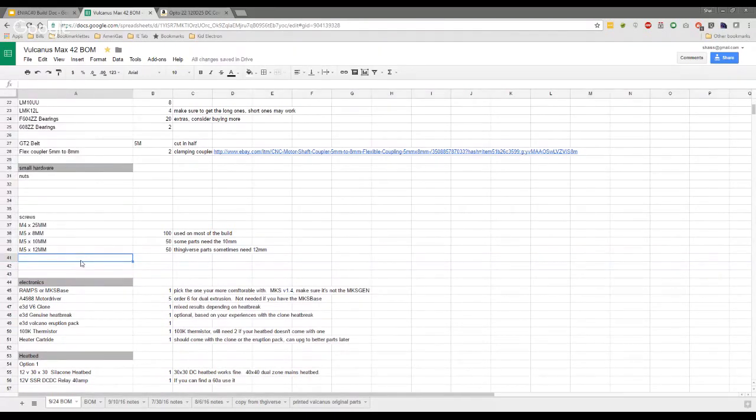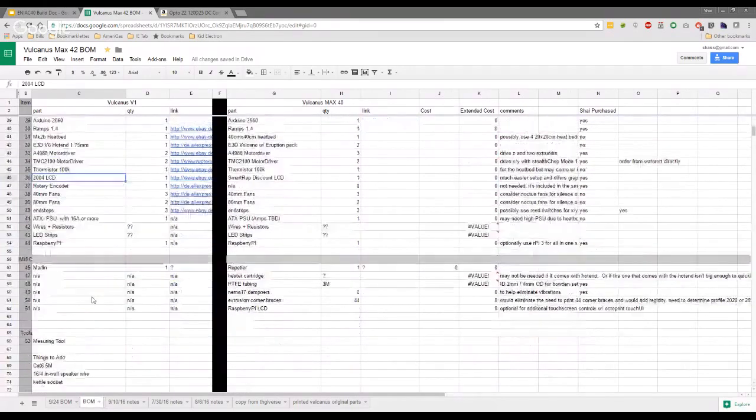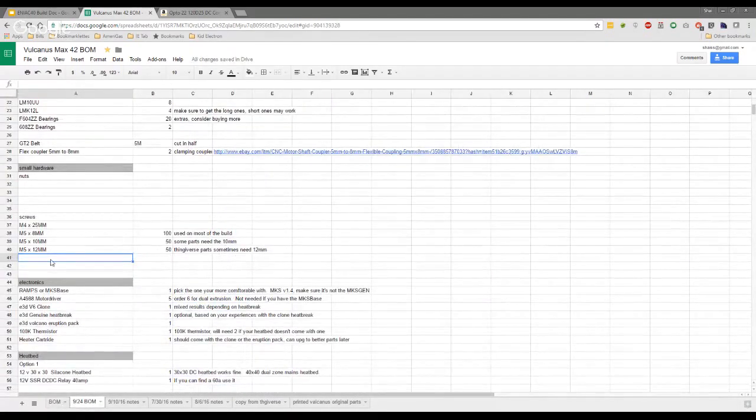Yeah, and I think for the Y carriages, those are actually M3s, are they? Yes, I believe so. So let me look on the original BOM real quick and see what he even said. I don't think there are any M3s on here at all. Yeah, there isn't. It's quite hard as well, guys, because some of you might choose to go with a different carriage than the standard carriage, so it's hard to get this exactly right. But if you're going with the standard carriage, then they are M3s. What are they, 60s?